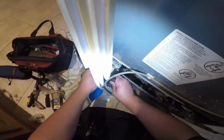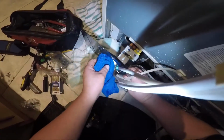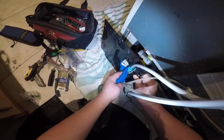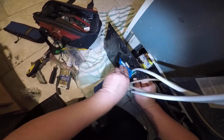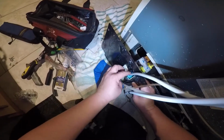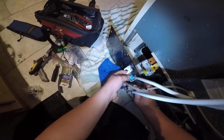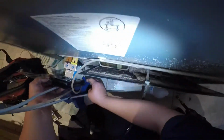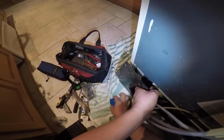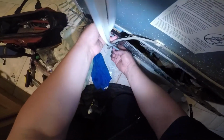And the video pretty much explains everything that I am doing, so just follow the video. Always be prepared for water to spill out. Always make sure you disconnect the refrigerator and turn off the water supply. That way you don't create a flood and you don't get shocked by the electricity. Just try to be as safe as you can.